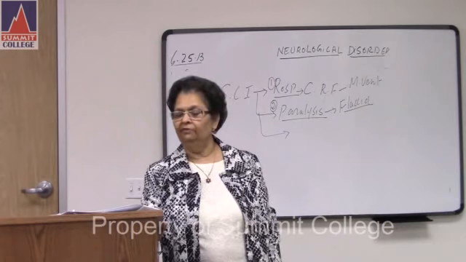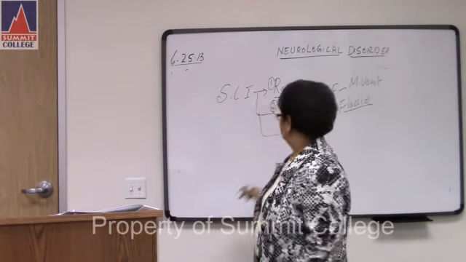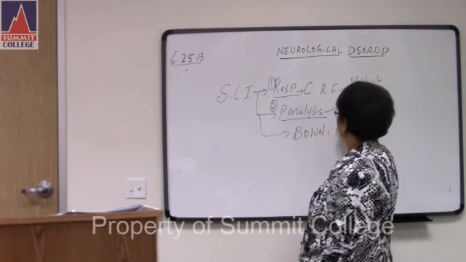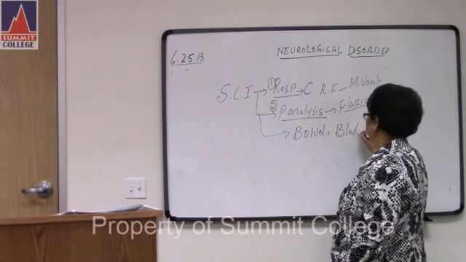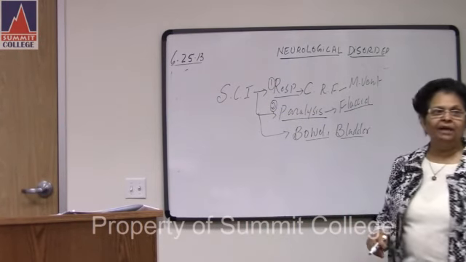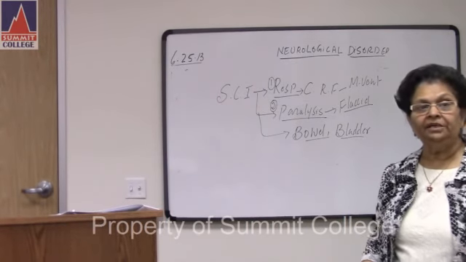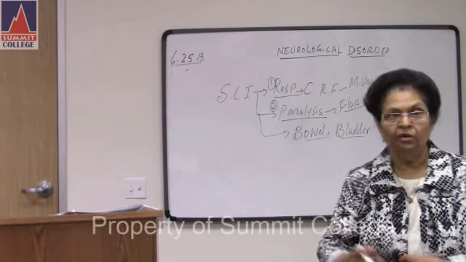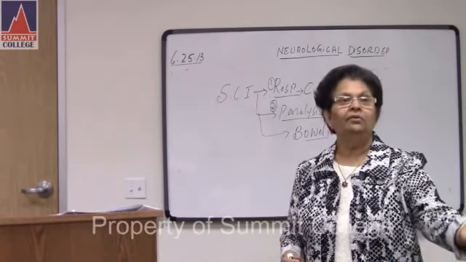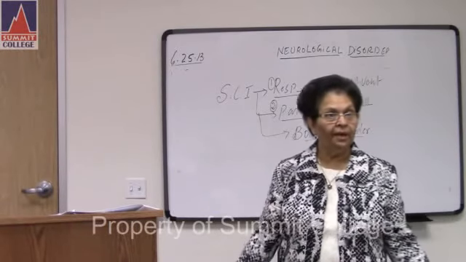Now we will highlight the words bowel and bladder. What is the problem with the patient here? Bowel and bladder. This is the simple way we will remember. You can't memorize all the answers, but for any question where the patient has a spinal cord injury, look for your answer. Maybe the first answer is monitoring for respiratory. Are we clear? The second thing is, you know they are going to be paralyzed.